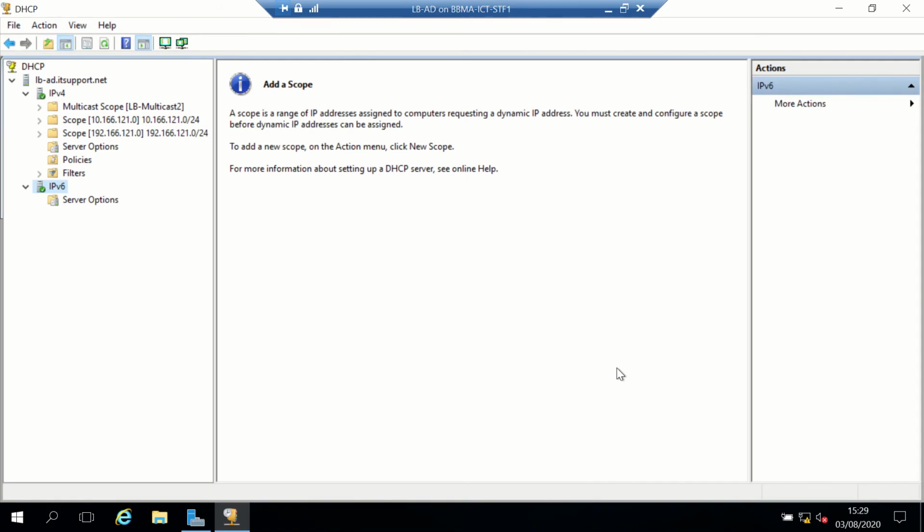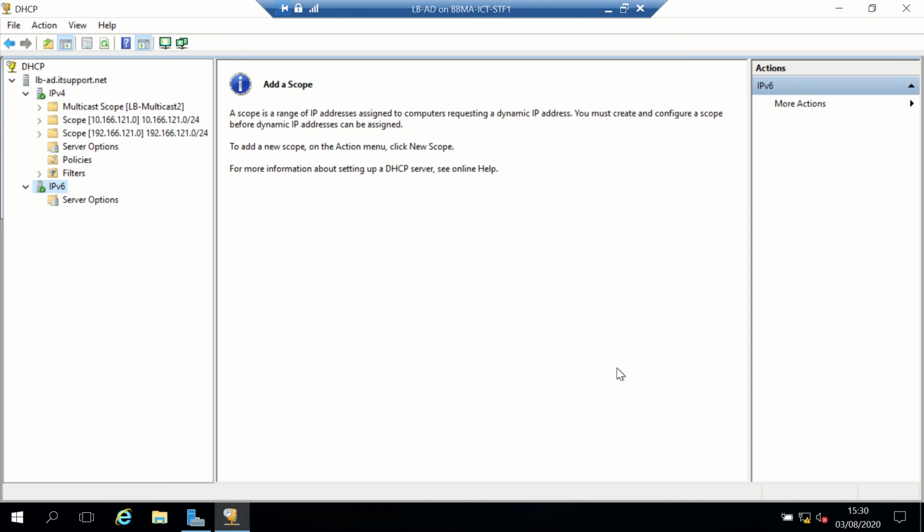Okay, just a quick one on DHCPv6. This is the way nodes would obtain IPv6 addresses. Any IPv6 node could be stateless, and it would only get router advertisements for its address configuration.